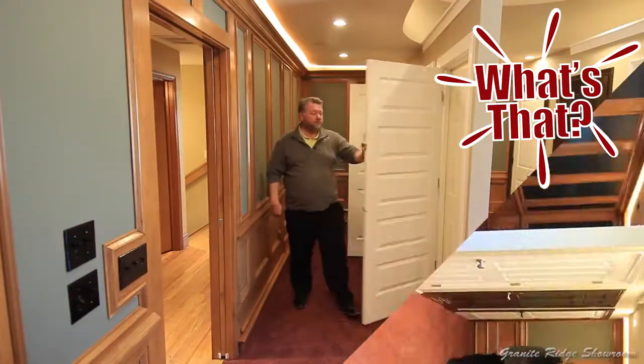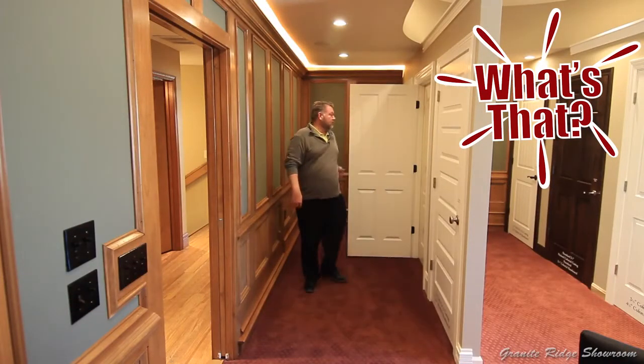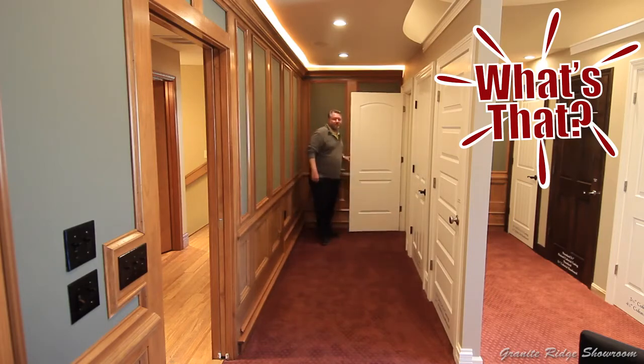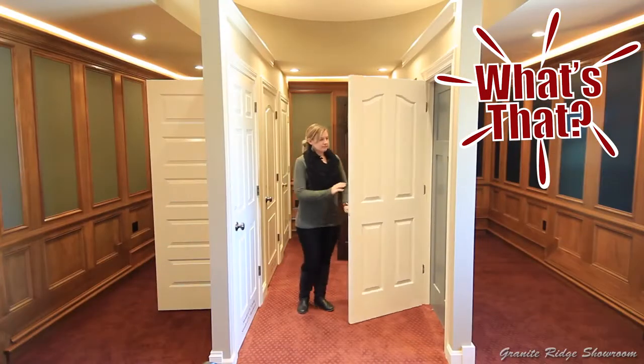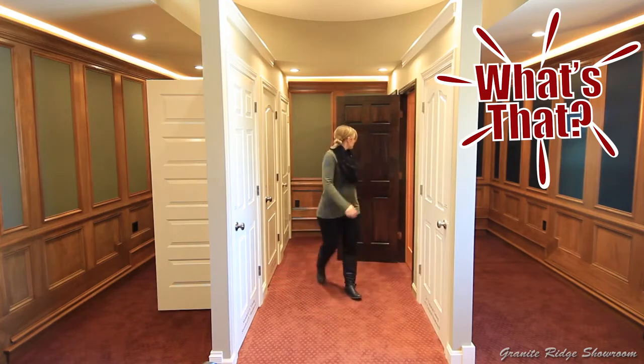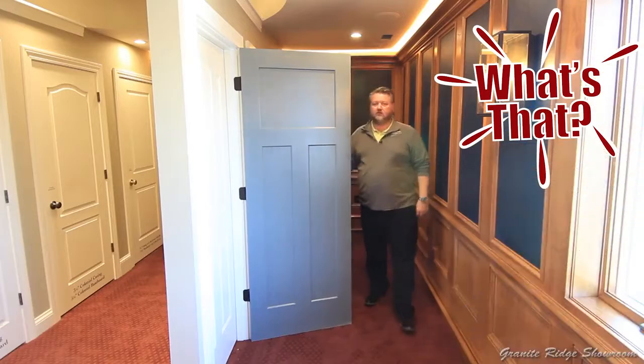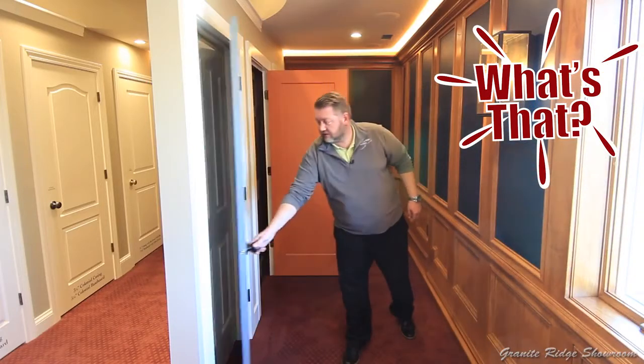Now, when we're talking about the interior doors, most of them are going to be the same door, which have a lot of different styles. Can you name me a few of those different styles? Oh, we have the 2-panel beadboard. That Santa Fe is great. An arch top door. 2-panel is really what's big. And we even have a great 5-panel, 3-panel Craftsman right here. And don't forget to play around with the color. Do something fun like you see here.